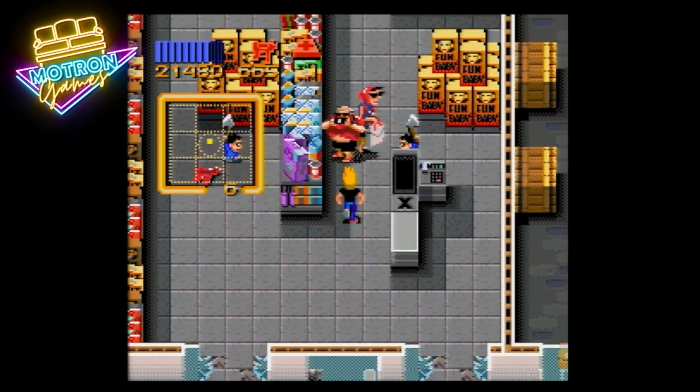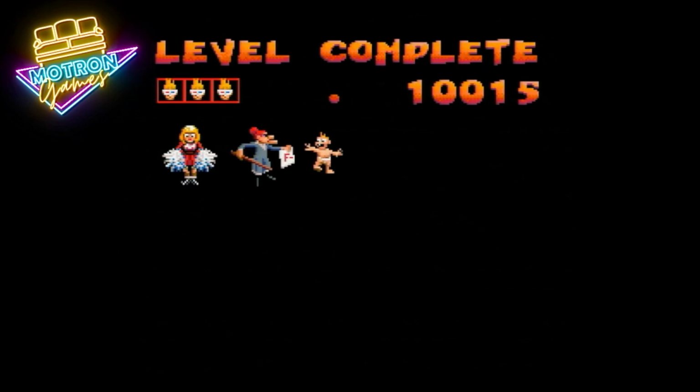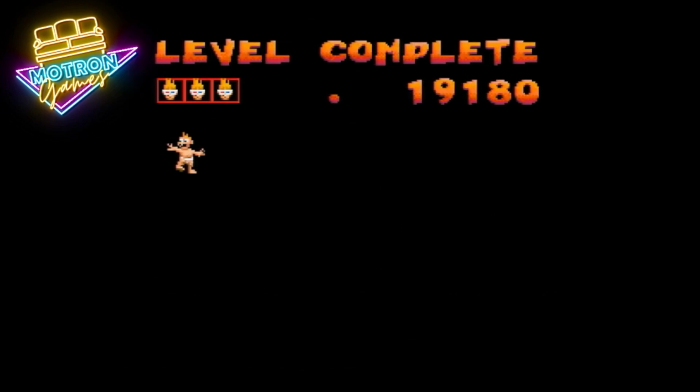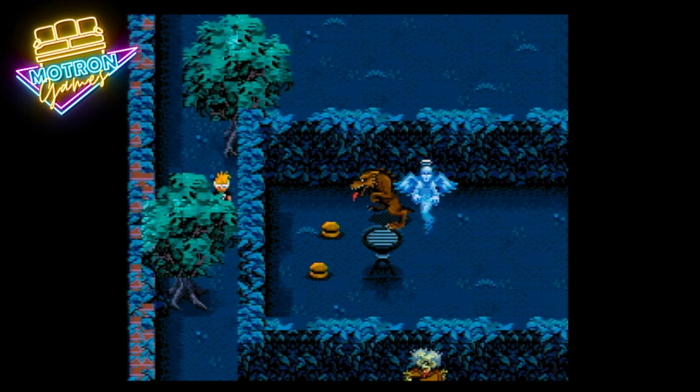If an enemy touches one of the neighbors, they die. At the beginning of the game, there are 10 neighbors to rescue, but if one dies, there are only 9 to rescue in the next level. If all neighbors die, the game is over.